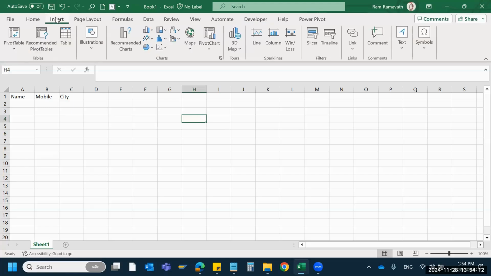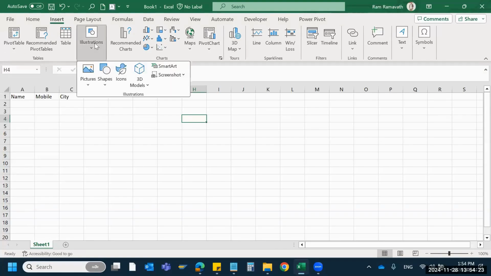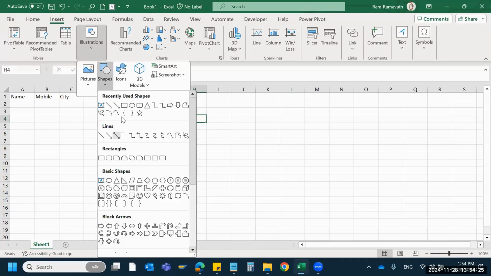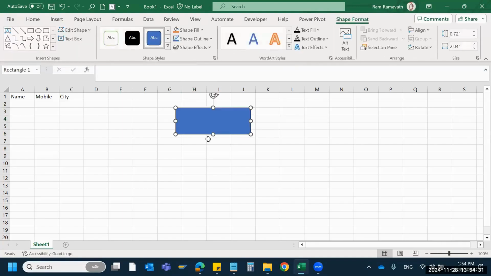Insert. Take any one shape. There only you have shape. Okay. And then select any one shape over here and drag it and drop it like this. Everyone do it. Rename it as User Form.